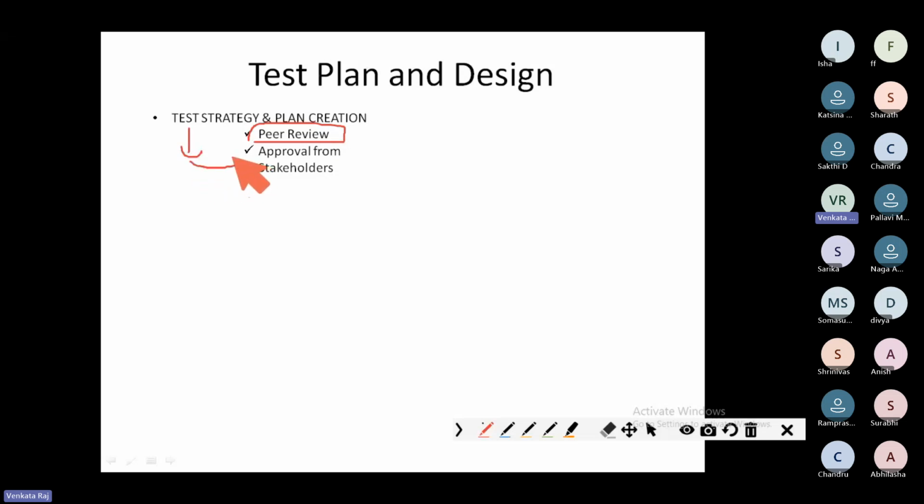And then once you incorporate the feedback, ask for the approval from the stakeholders. Similarly, for the test plan. Now, test plan is a more detailed document, guys. For the test strategy, in general, people follow the format of slides or a deck which they will present, because it will be brief. But the test plan will be a very detailed document which will be your Bible, basically, for your performance testing.